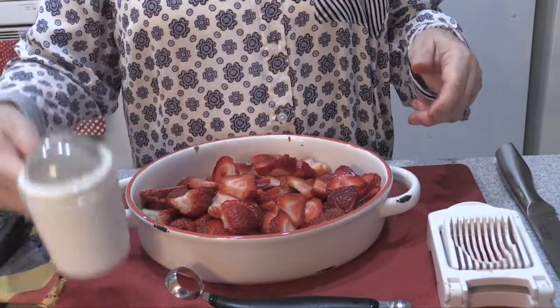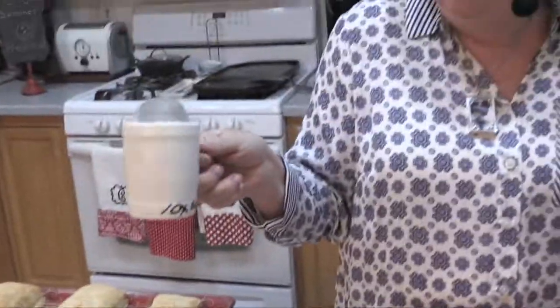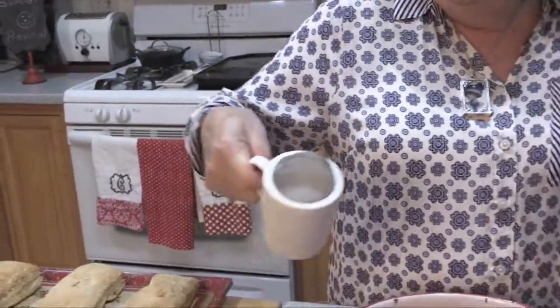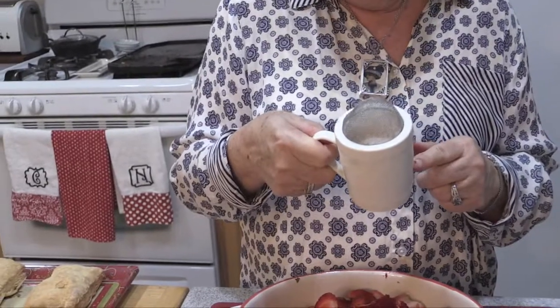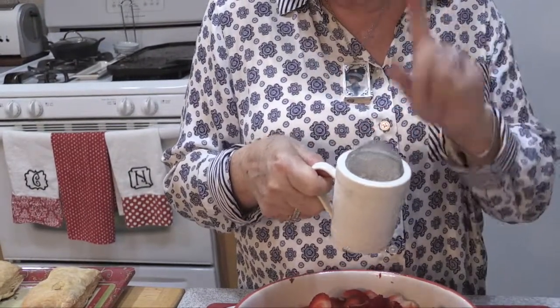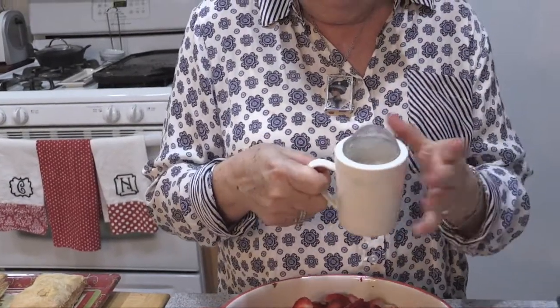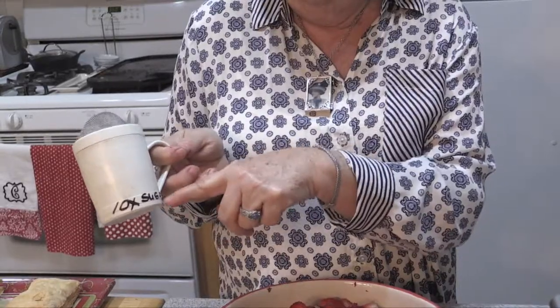And then I have my little sugar shaker. And I have confectioner sugar that we're going to use to garnish the top of our dessert this evening. And that's powdered sugar in there. It has a wire mesh, stainless steel. Very important to have stainless steel. And it unscrews. And I mark this one confectioner sugar.